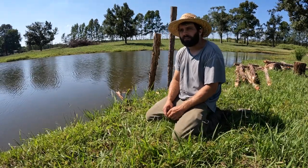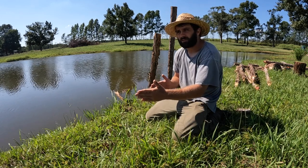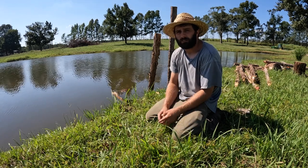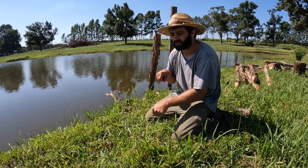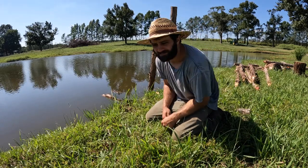What I'm gonna do here is drive these stakes down about that far apart, and then tuck other pieces of cedar trees in between them. Now these sticks do float, so I'm probably just gonna hold them all down, and at the end I'm just gonna screw the top one into the post right there. I don't know, we'll see how it goes.